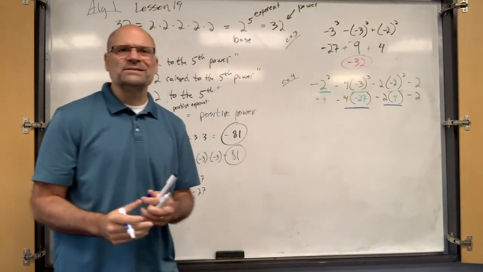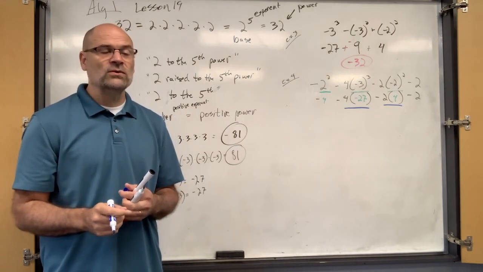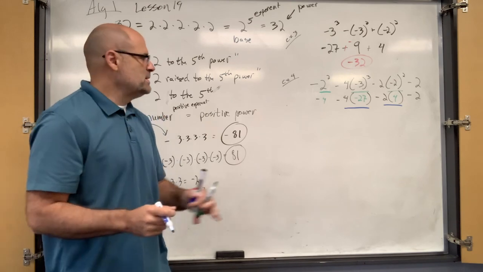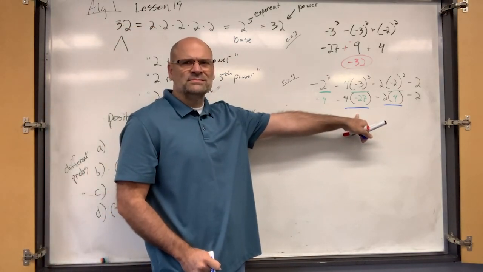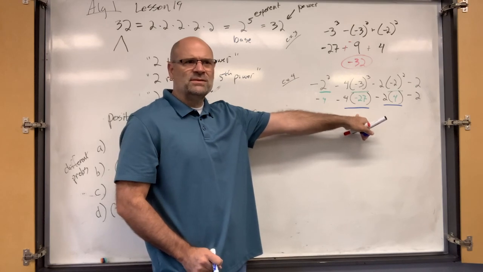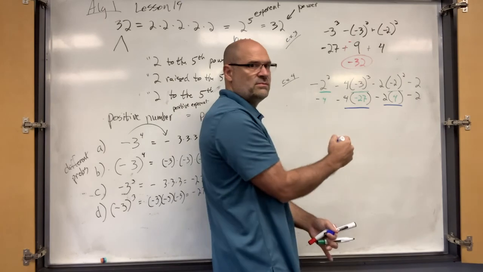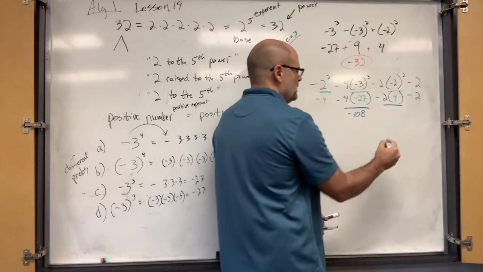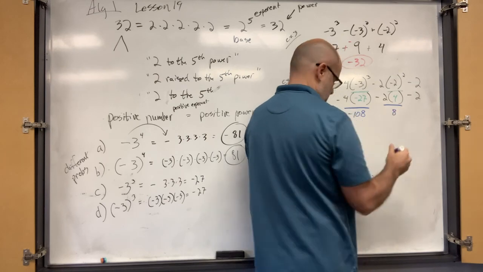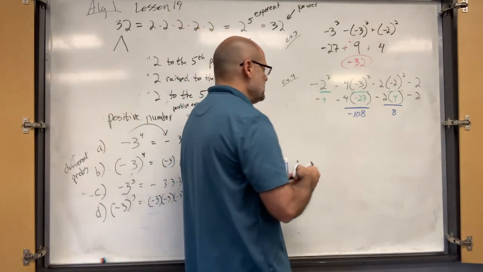So what's 4 times, yes, I'm changing my answer. What is it? 94. 94, okay? So what is this? We have to do this, right? What is that? Change my answer. 108 or something? Yeah. Is that right? So that's negative because 4 times negative 27 is negative 108. All right, and then this is just 8. Okay. Everything else we're going to copy down.